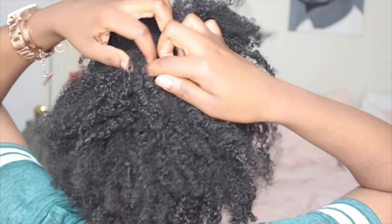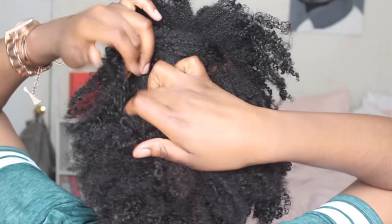Okay, for the last clip-in weft that I'm gonna use, I'm gonna take my 3 clip-in weft and place this right on the crown of my head, right below the parting of my puffballs.